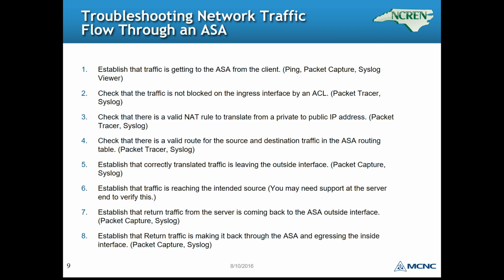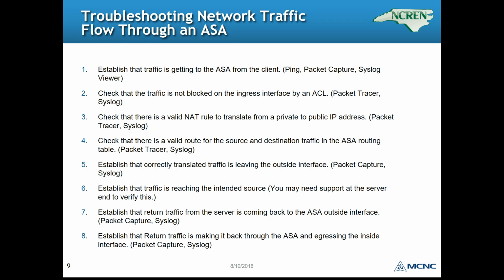Then after that, what we want to do is establish that return traffic from that server that our user having the problem is trying to get to is actually coming back from the server and reaching the ASA outside interface. And the way we accomplish that is using a packet capture. We can also look at the syslog again, just because we'll see messages to that effect that return traffic is hitting the outside interface.